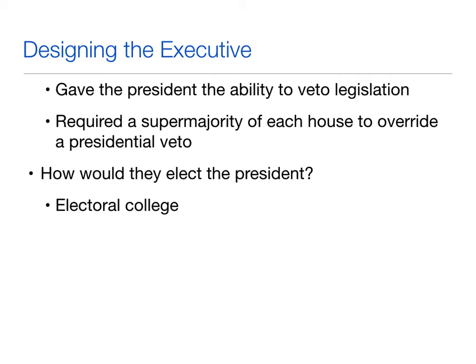And so currently we have 538 members of the electoral college, because that's the number of people in the United States Congress between the House of Representatives and the Senate. You need 270, which is a majority, to win. So if you get a majority of the Electoral College, which is 50% plus 1 vote, you become president. So states are actually voting for the president.